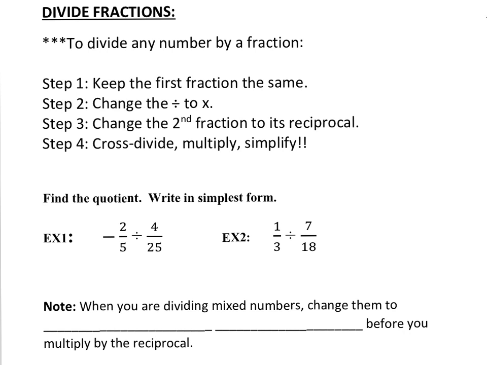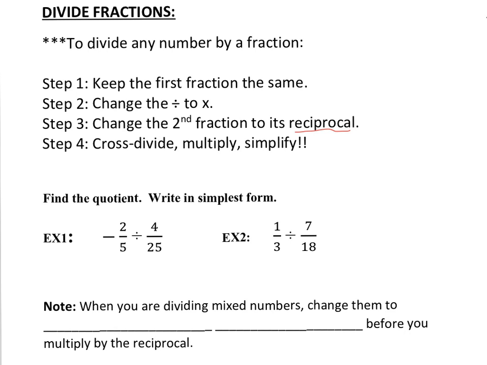Now we're actually going to look at how to divide fractions. To divide any number by a fraction, step 1, keep the first fraction the same. Step 2, change the division to multiplication. Step 3, change the second fraction to its reciprocal, also known as the multiplicative inverse. Step 4, cross divide, multiply, and simplify.